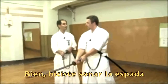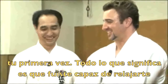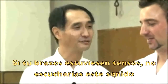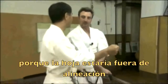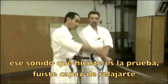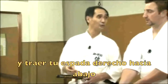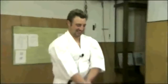Good. You made the sword swish. Yeah. Your first time. What that means is you were able to relax. If your arms were tense, you wouldn't hear that sound, because the blade would be out of alignment. That swish you made is proof. You were able to relax and bring your sword straight down. That felt good.